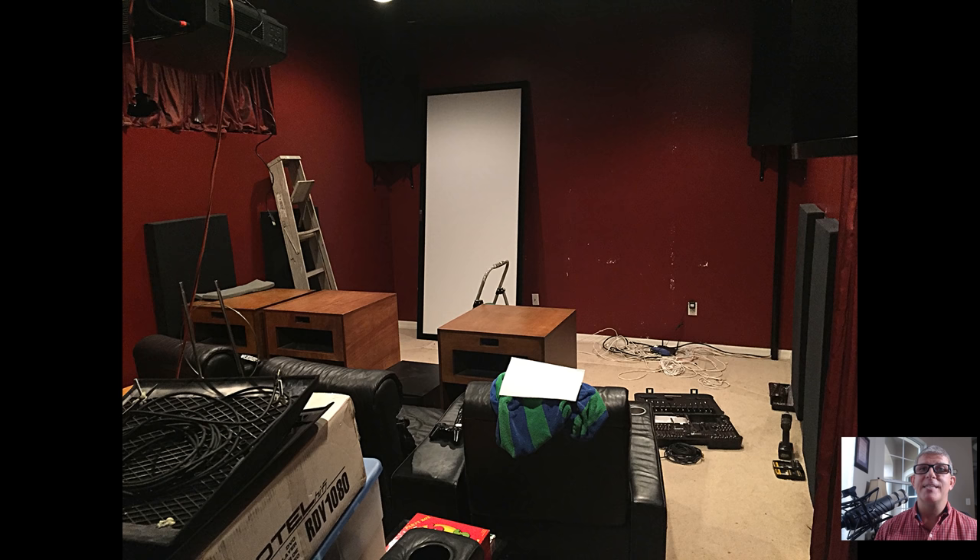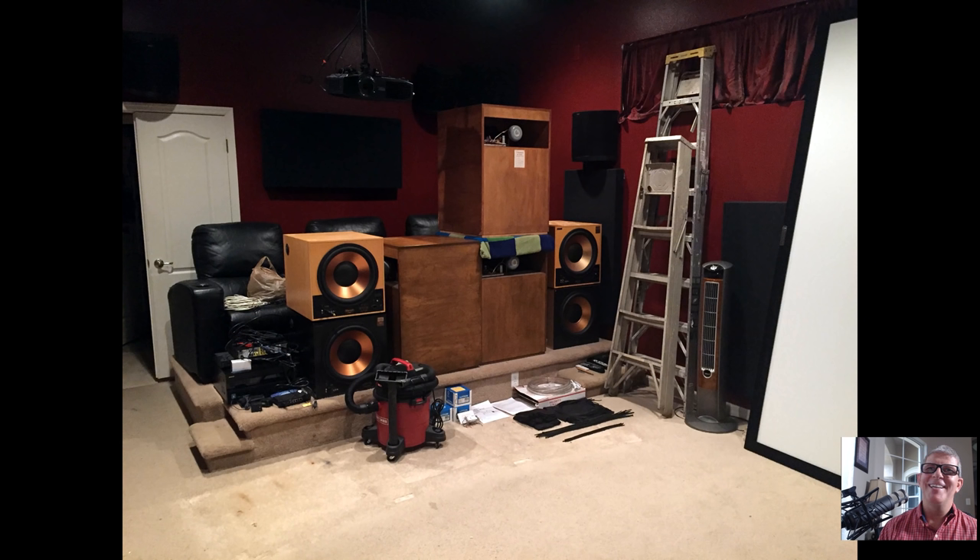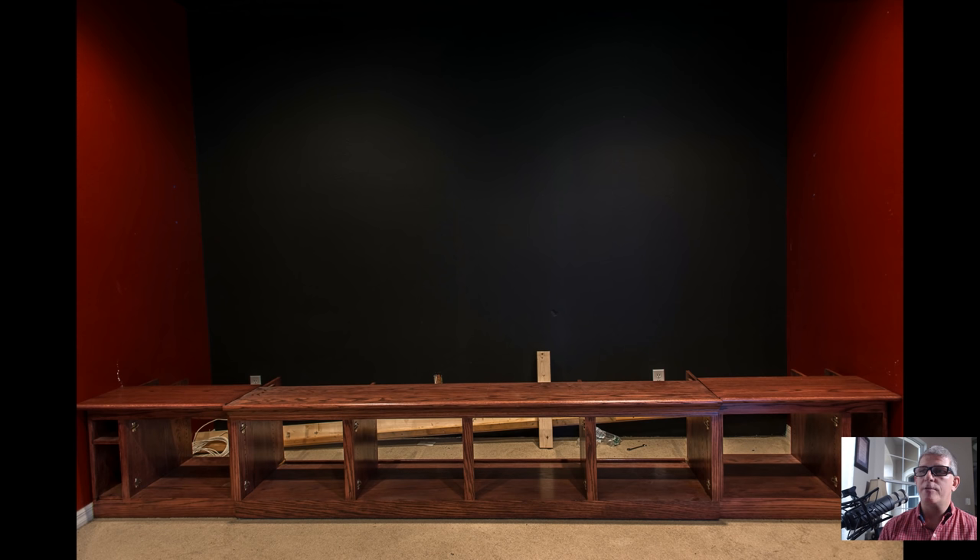This is a picture of the demolition — time to get the old cabinet out. I disassembled that. Oh, I totally forgot — there are two bass traps back there: a little platform on the front left corner and a little platform on the front right corner. I painted the front wall black so that when I opened up the front screen area, it would be a dark color instead of the red. The new cabinet was built over a six-month period over at his house, and then we brought it over to my house and began to assemble it.